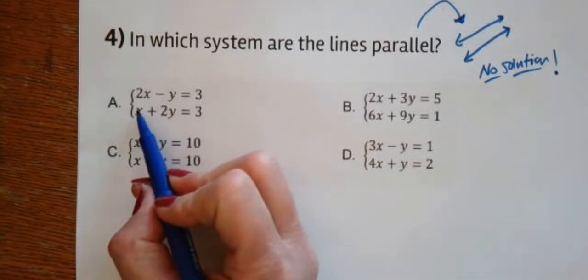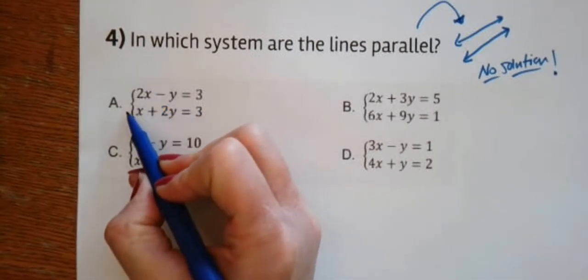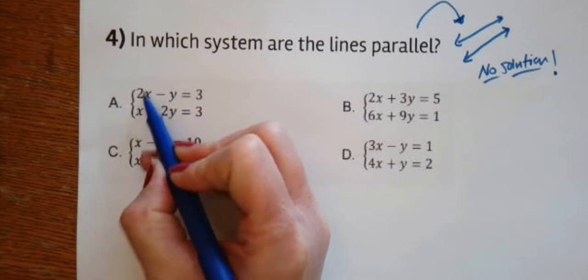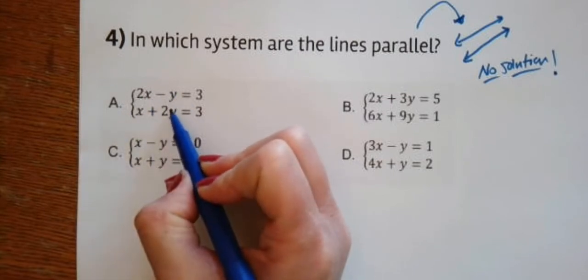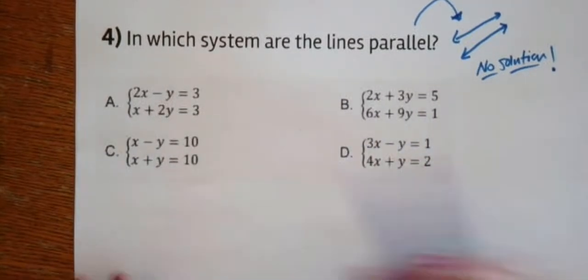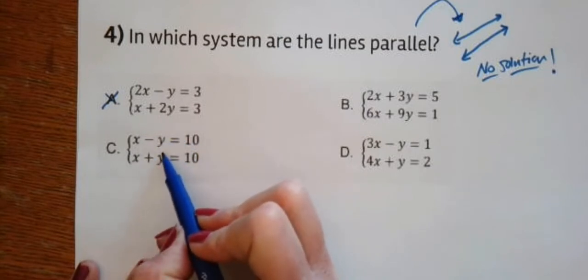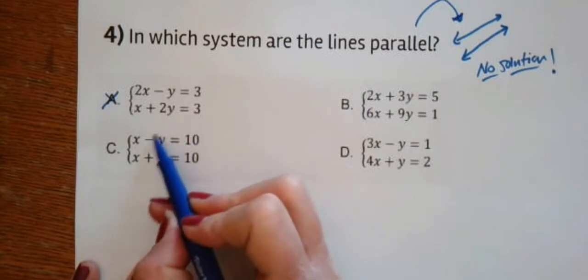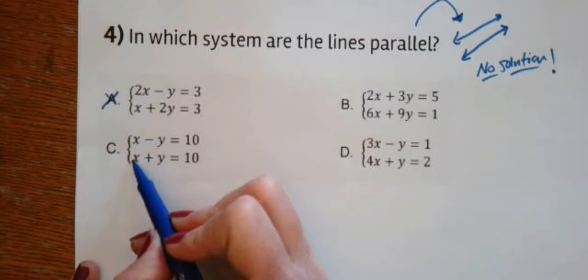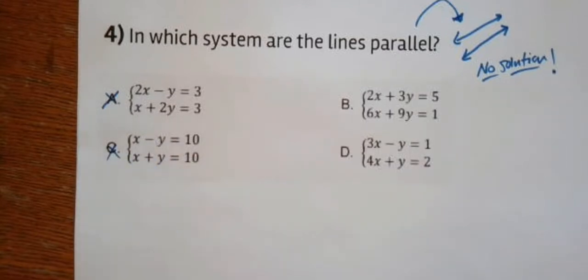Now, if I were to try and get the x to cancel out here, I have to multiply by -2, and the x would cancel out, but would the y's cancel out? Because remember, if I get no solution, the x's and the y's have to cancel out. Now, that wouldn't happen here. What about this? These are opposites already. If I were to add these two and combine them, do you see how these would cancel out, but I get 2x here? That wouldn't cancel out, so that can't be parallel.